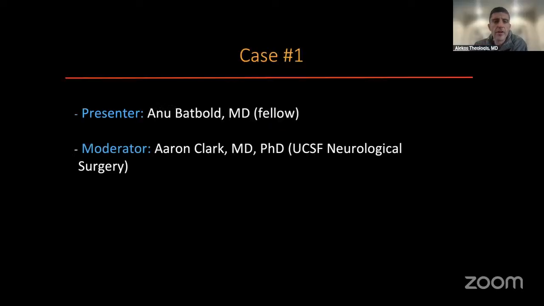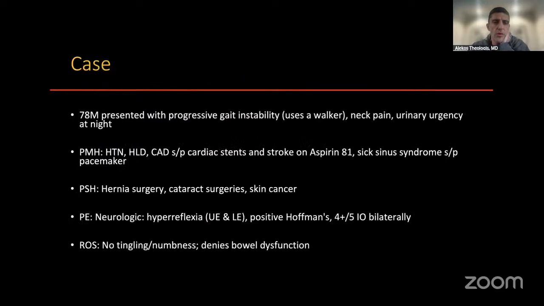So for cases, this is a first case, and I will let Rahul and Aaron Clark take it away. Hi, and thank you for having me. I'll do my best impression for Anu, who can't be here. But continuing the theme, this patient was a 78-year-old who presented to our clinic a couple of years ago with progressive gait instability and neck pain, as well as some urinary urgency.